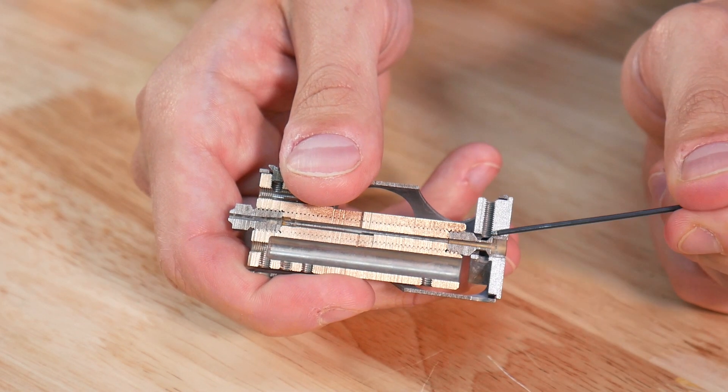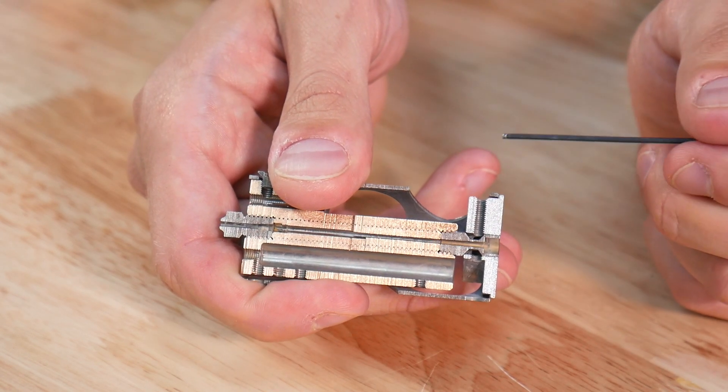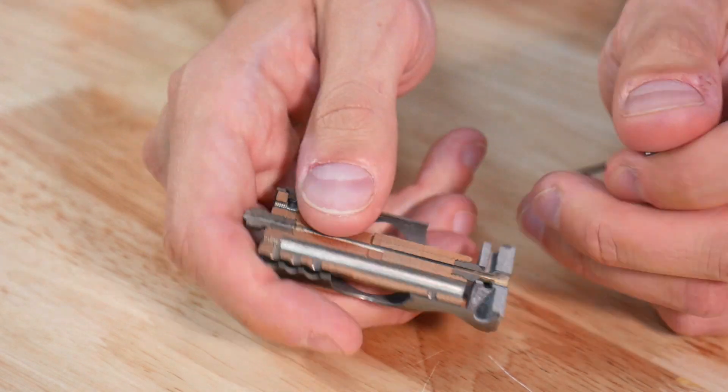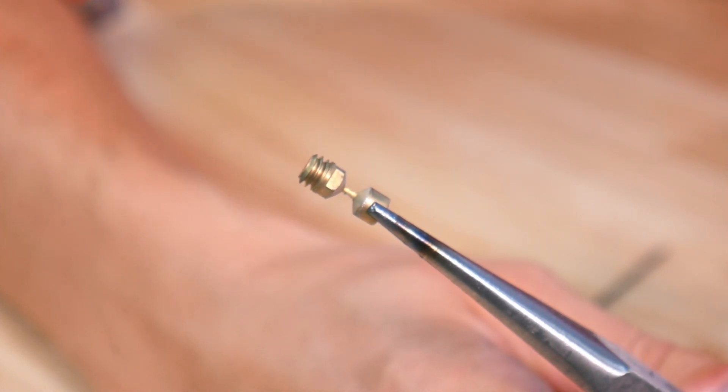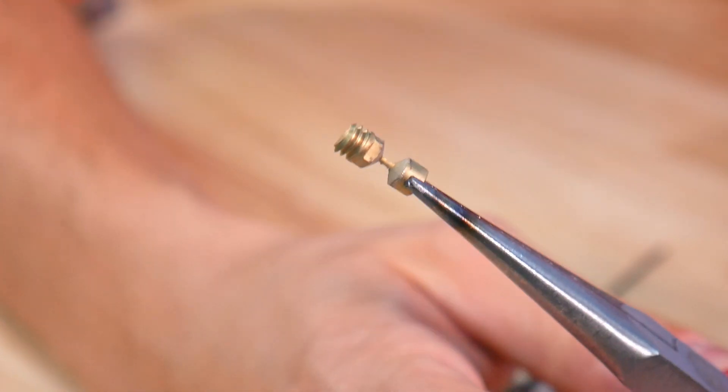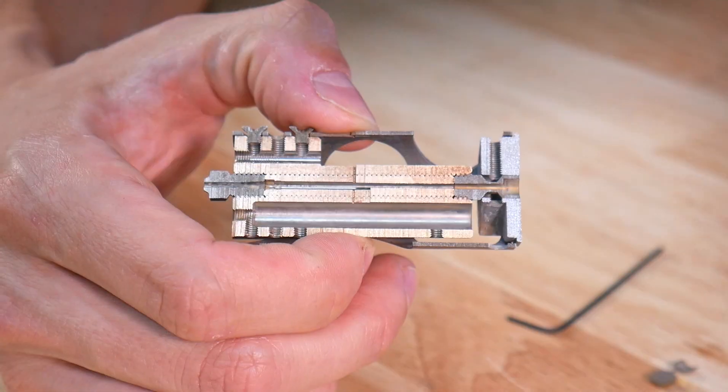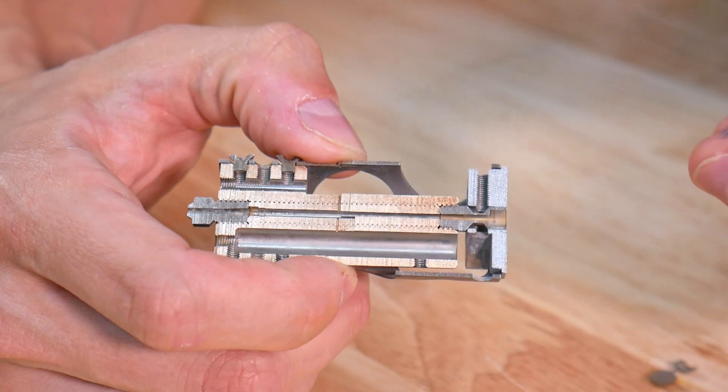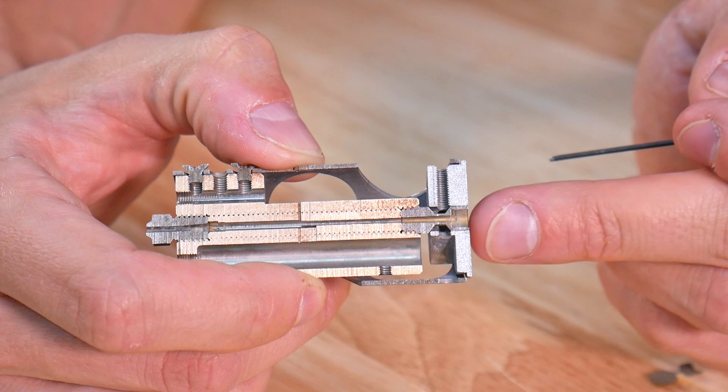Moving on to the heat break here you can see that it almost has a brass color in there. I'm gonna show you the other half of this just to kind of show off that brass color a little bit better. You can see that it's got that yellowish color to it. I initially thought this was brass but I asked Luke from Luke's lab and he let me know that this is actually titanium with a nitride coating on it. And that immediately to me makes this a much better heat break because again you can make use of that really good thermal property in titanium. Or maybe really bad thermal property in titanium but still for a heat break that titanium is going to be a much better choice right here.